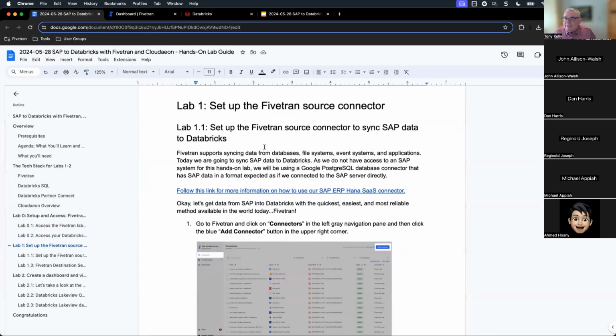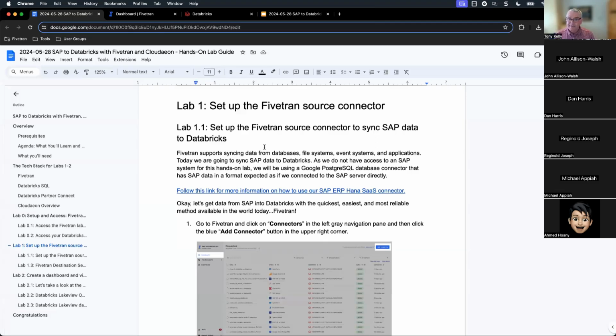As you know, the purpose of today's session is to show you how you can sync SAP data using Fivetran from an SAP source to Databricks. Fivetran supports syncing from many different databases, file systems, events as well. We're going to use SAP data today. As you're all aware, SAP licenses are quite expensive, so we don't have access to an SAP instance for this particular hands-on lab.